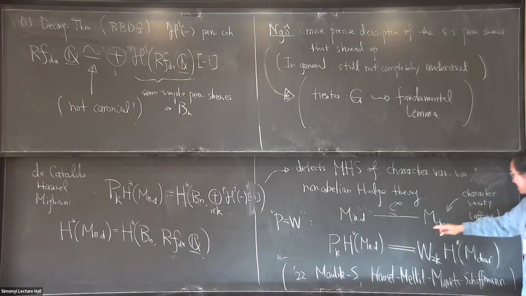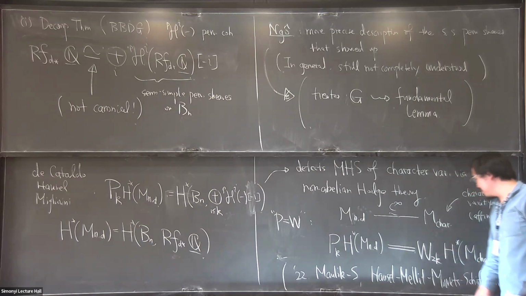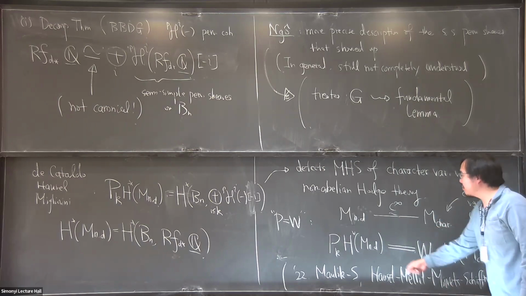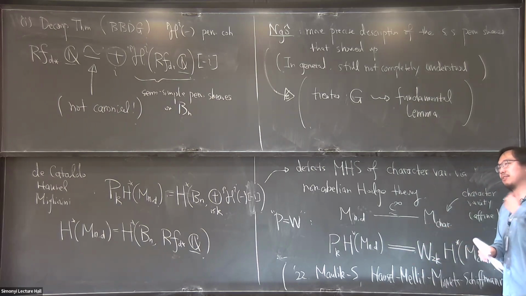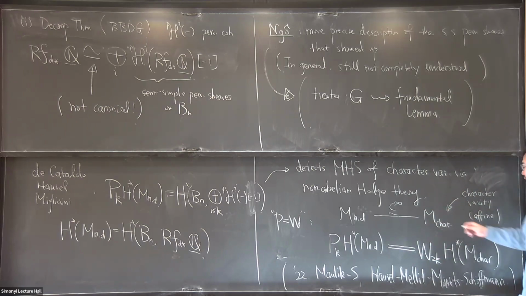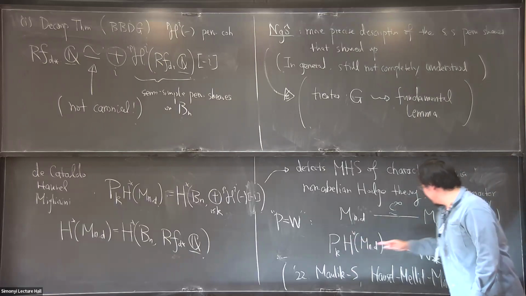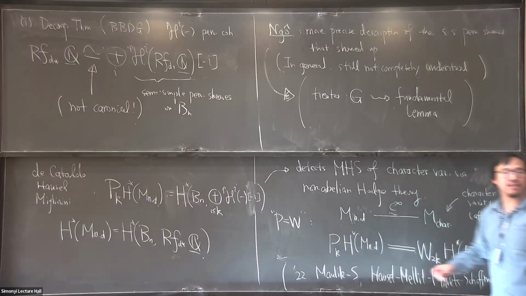Hausel, Rodriguez-Villegas. They call this the curious Hodge lattice for character varieties, because a priori there's no reason that the weight filtration associated with the mixed Hodge structure satisfies lattice symmetry. But later this was proved before P equals W by Anton Mellit, who proved this using a careful study of the cell decomposition of the character variety. And this is a consequence of P equals W, because the symmetry here is matched exactly with the Hodge lattice symmetry on the other side.